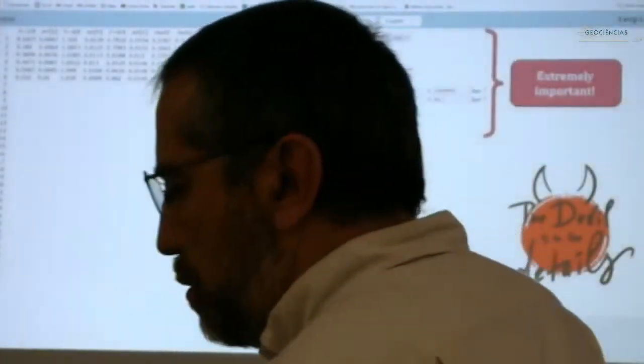It's also asking you for the input errors. This is a discussion that is never going to end between different brands of mass spectrometrists, whether you want to work with one standard error or two standard errors, and whether it's more correct to work with one or two. Your uncertainties look better if you're working with one standard error. They're more realistic if you're working with two standard errors. So you have to be careful with that. And also the output errors, whether you're going to be working with one standard error, two standard errors, or confidence interval.